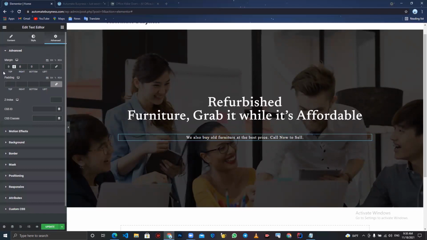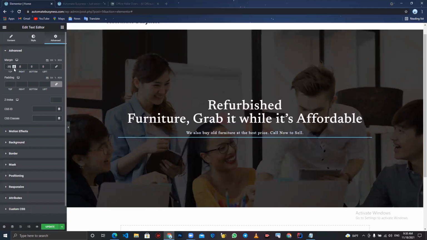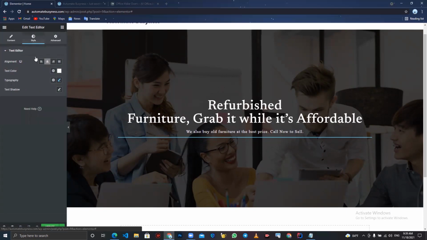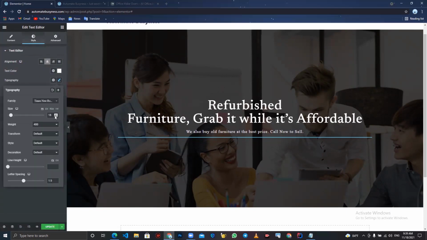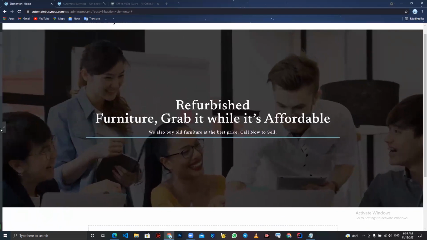So you can see we are putting margin, okay. So in this top, first you delink, then top minus 39 to 40 you can put, okay. So it will move up. Then typography size will be 20, okay. So please see the screen and you do this, okay. So you can see how beautiful it looks, okay.